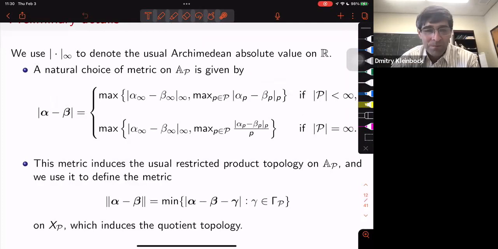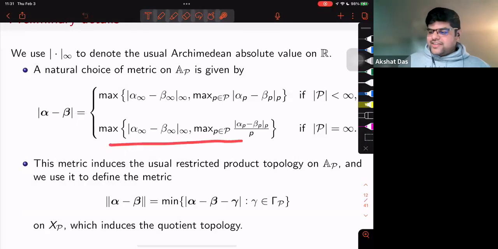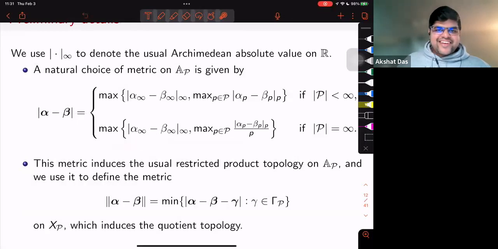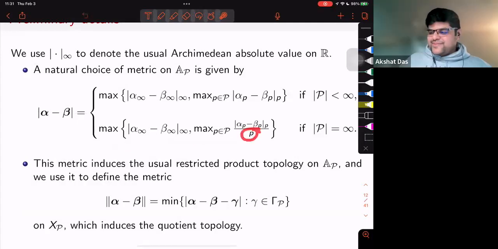Okay, go on. Yeah, when I was first thinking about it, I was a bit curious, because if we have the case when the cardinality of P is infinity, then I wasn't sure if this maximum works, because we're taking a maximum over an infinite set. But then I think it is well defined. But yeah, I have not particularly thought about why we would need that.